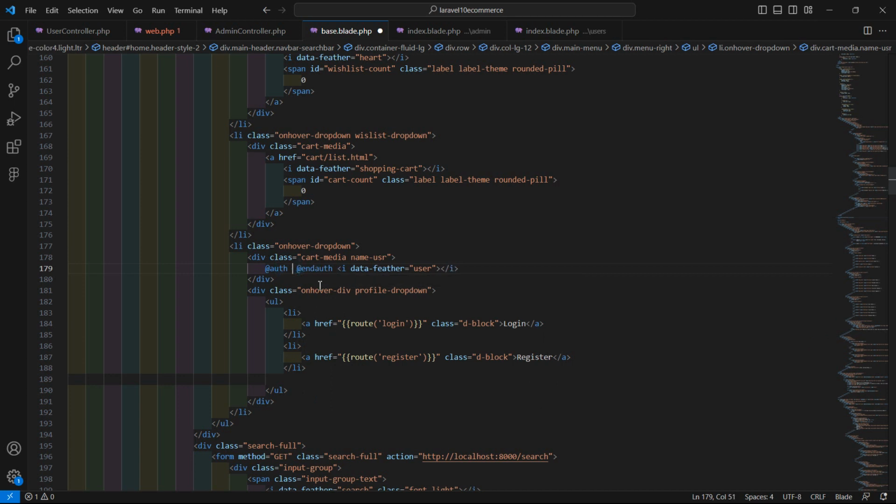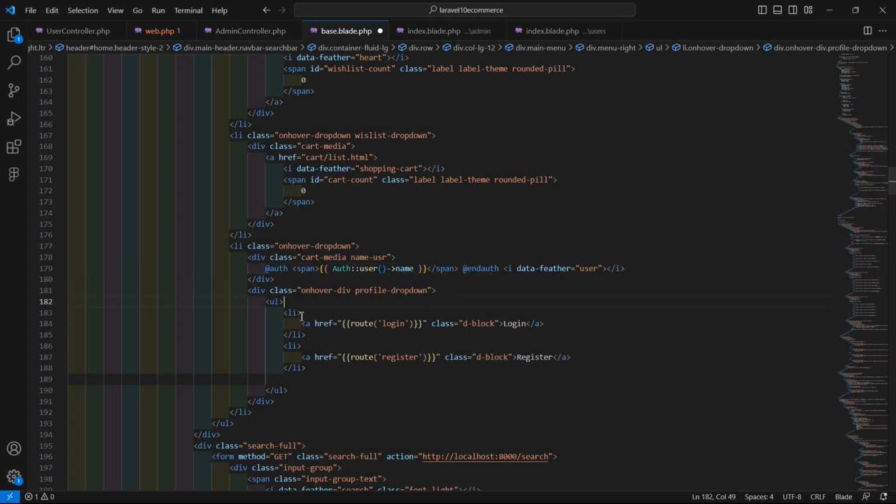Okay, and inside this for displaying the logged in username just add here a span tag, and close the span tag. Okay, and inside this just add a double curly bracket, and inside this curly bracket just write here Auth::user() and just display here the name.